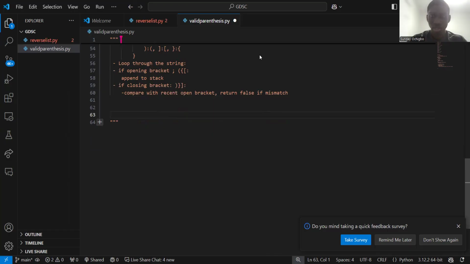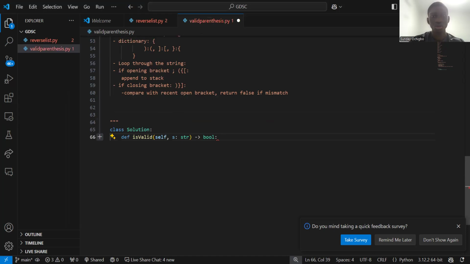Let me see if I can get the starter code. So we have the string. So the first thing we want to do based on our plan. So our plan says define the stack.